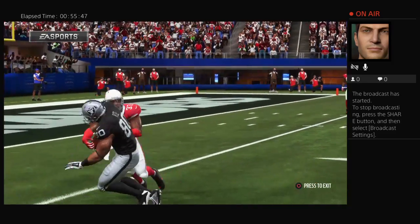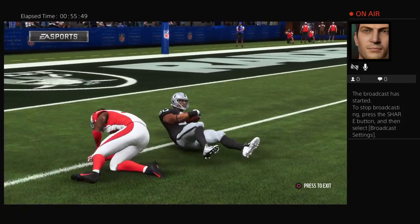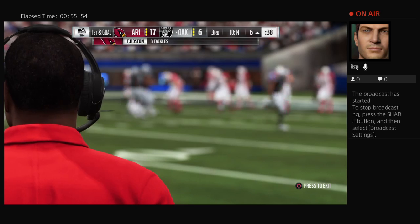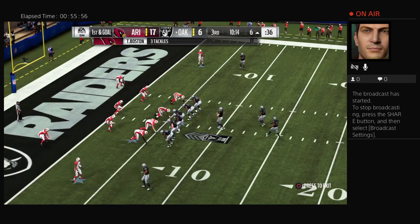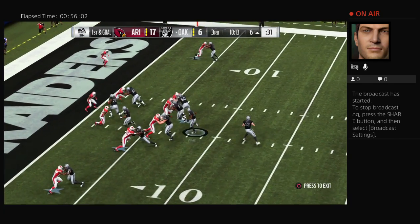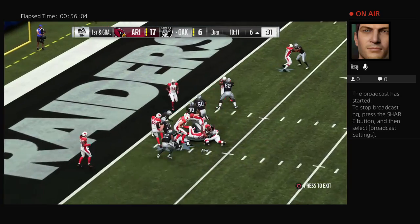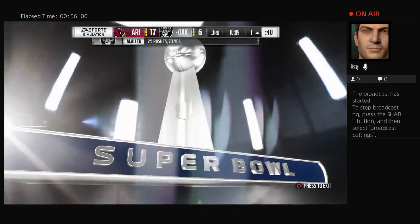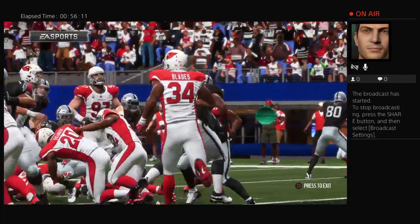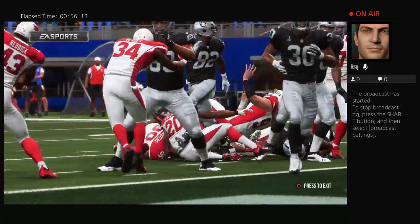And you know what I've observed over the years in the NFL? The better a route runner you are, the more confidence your guy's going to have in you to go to you in important times because he can trust you being in the right spot, and they connected there and picked up a first down. They'll try and run for it on 1st and goal. And he's going to press this one forward as they stop him right around the 1. A pickup of 4 on 1st down. It'll be 2nd and goal.